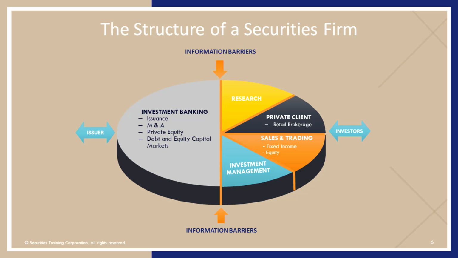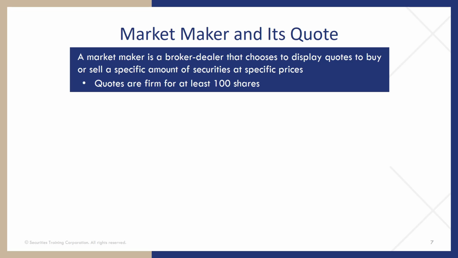Okay, next up, market makers and their quotes. Well, what is a market maker? Let's define that. It's a broker-dealer that chooses to display quotes to buy and sell a specific amount of securities at a specified price. Let's discuss that. We use the term dealer, and dealer simply refers to the ability of using the firm's own capital to buy and sell with customers. Well, what if a dealer always bought and sold that security on a regular basis?